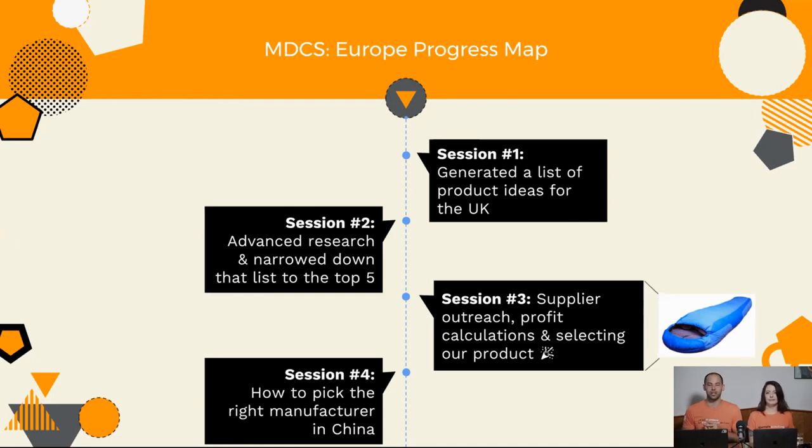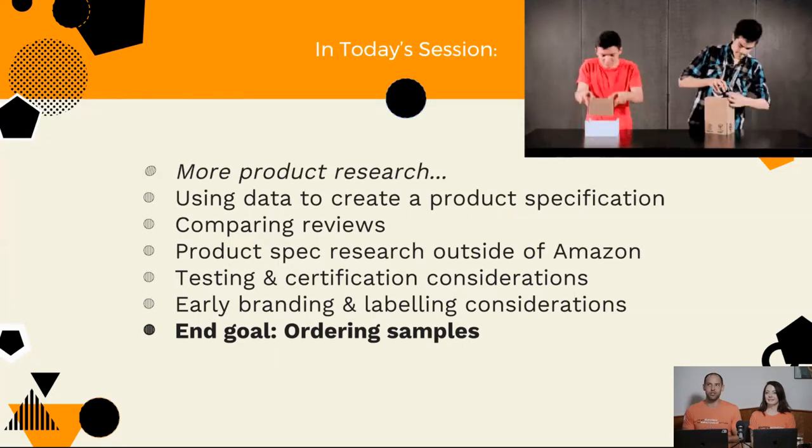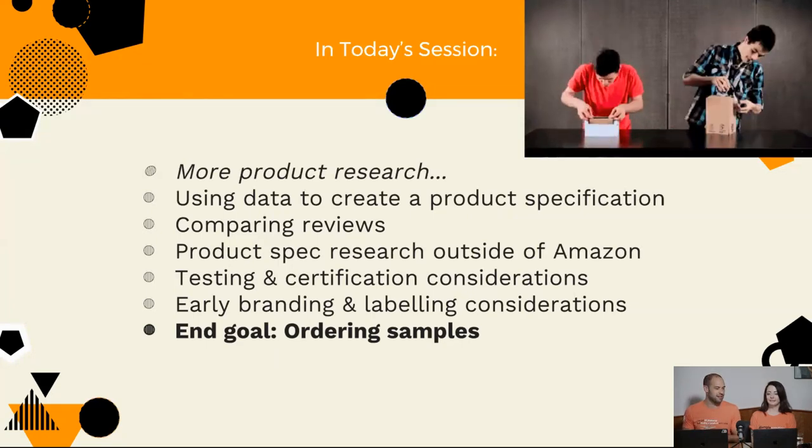So sessions one and two, we did great sessions on product research. If you missed them and you want to see them again, you can find them at junglescout.com/million. Sessions three and four, we talked about how to choose the best supplier. Last week during session four, we brought on a friend of mine and a very smart guest, Manuel, who helped us figure out how to choose good factories. And then today we are talking about more product research, how to really narrow it down. So Kim, what niche did you decide on?